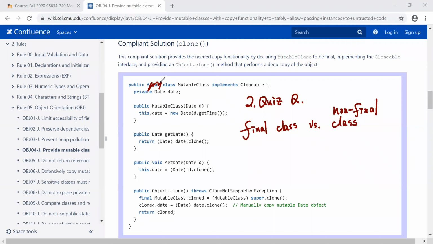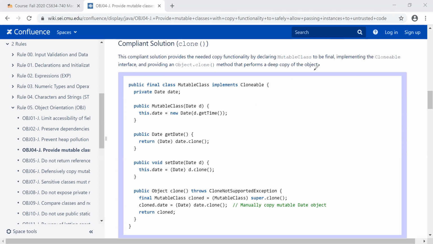Final class cannot be extended, cannot be used as a superclass. Mm-hmm. Yeah. Very good, very good. Yeah. How about non-final class? Non-final class can be extended, can be used as a superclass. Yeah, very good. Okay, so that's the answer. So everybody got it?